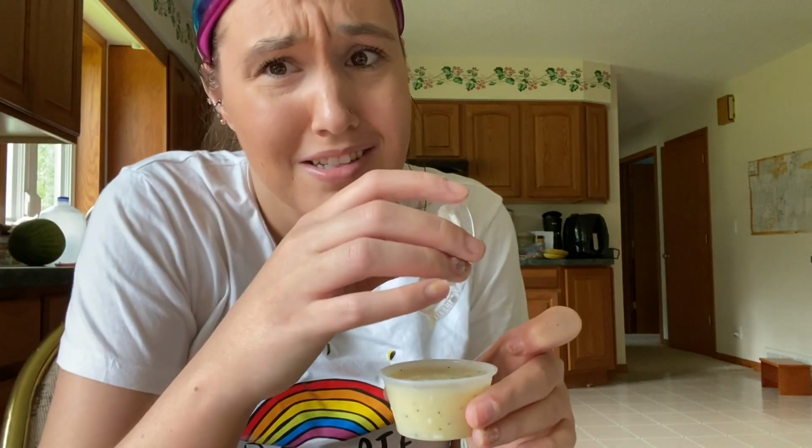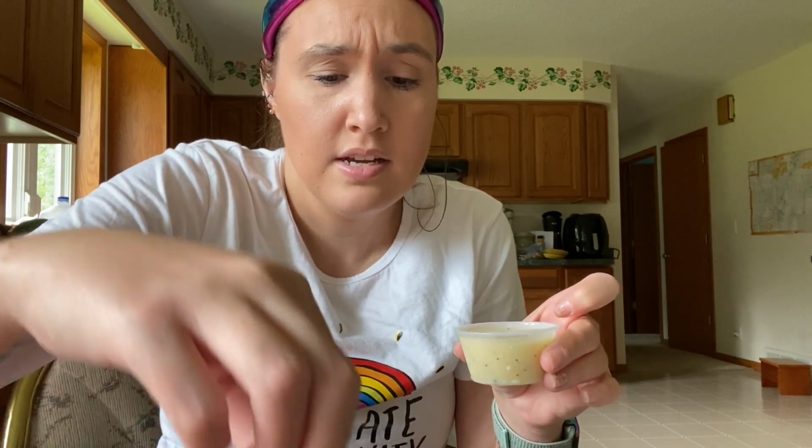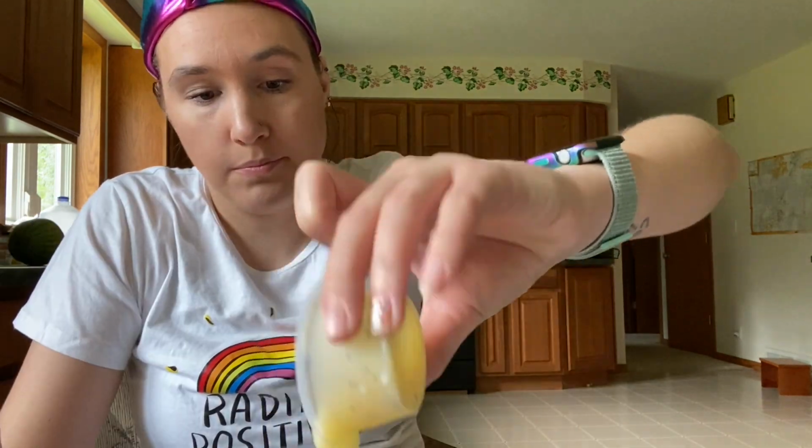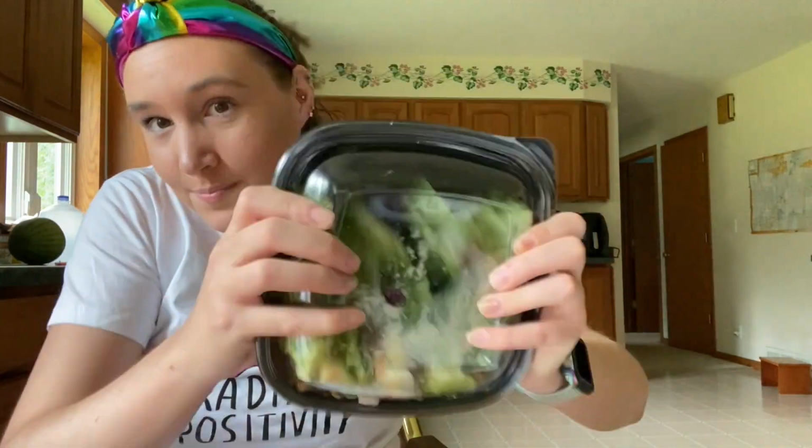If you get the full, it is so big that you can have it for like a lunch and a dinner. And the dressing is lemon poppy seed, which at first I was like, that's disgusting. Our school caters this place in all the time for little events. And it is so good. Like, I am by no means a vegetable eater, but this is good.